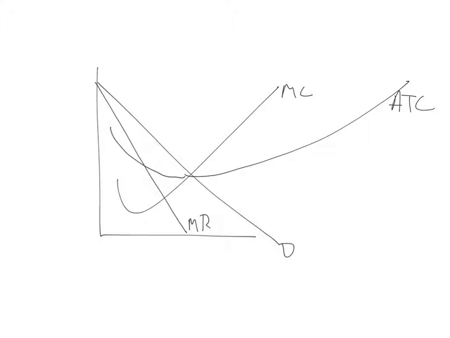So here, in order to decide where to produce, you always choose the profit maximizing quantity of MR equals MC. So for us, that's right here. So you're going to dot down from there. This is the quantity you're going to produce. To find the price, you're going to go up the demand curve and then go over. That's the price.